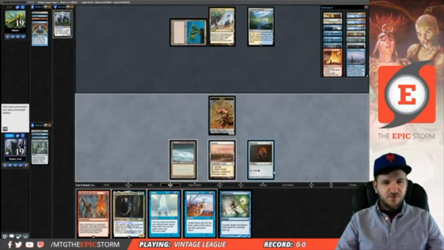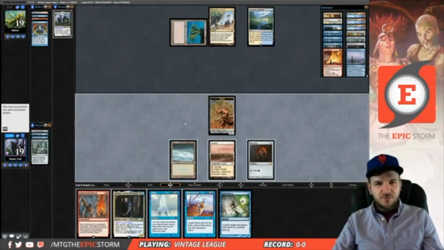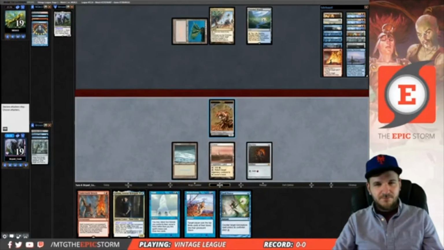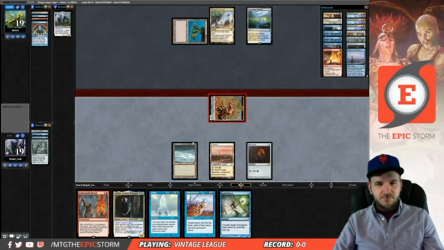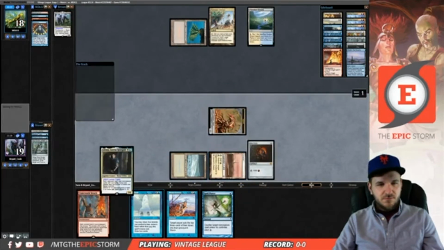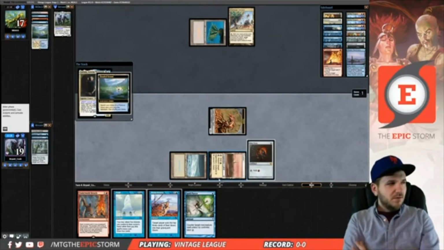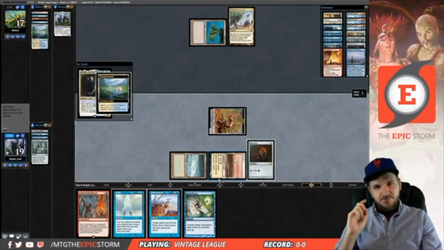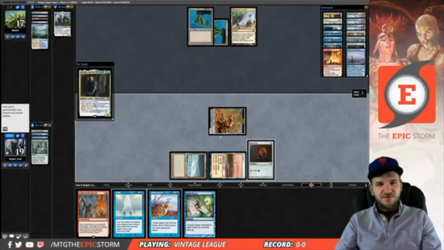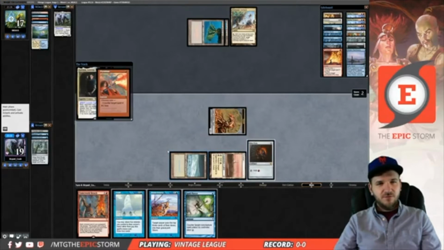Karakas isn't the worst. It doesn't work with our Lavinia, or not our Lavinia, the Gush, but that's fine. Get in there. What Karakas does do is it bounces the, what is it called, the Niv-Mizzet. The last time I faced this deck, I didn't see any Gristlebrands. I only saw the one Niv-Mizzet, but Karakas will indeed bounce that over and over.